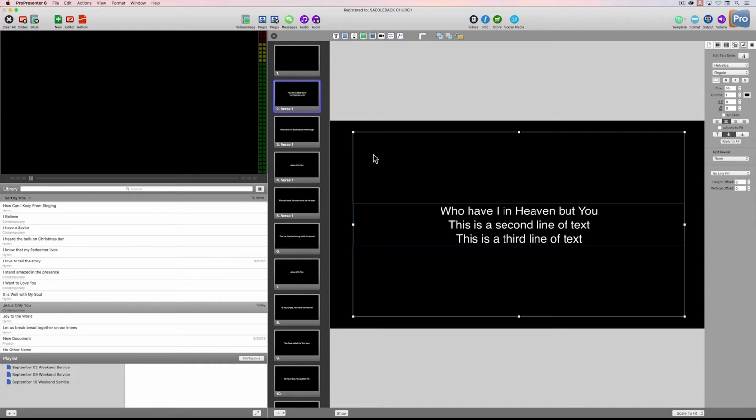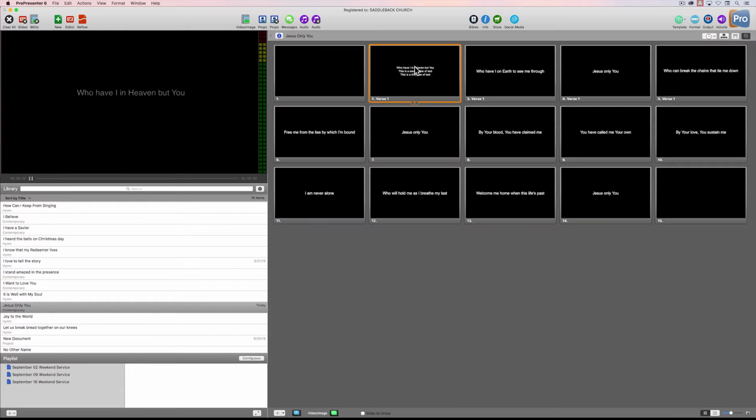I did this because within a single text box with multiple lines of text, I could then navigate over here to text reveal, mouse click and select bullet list. And when I do that, you'll notice over here in this slide, a couple of dots just showed up. If I close this out and I click once, you'll see the first line. If I click again, you'll see the second line. If I click again, you'll see the third line.